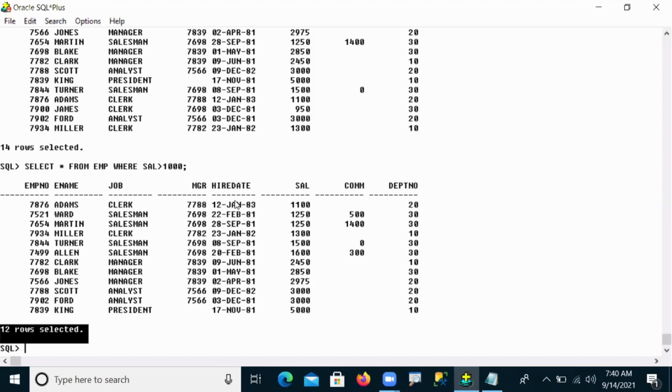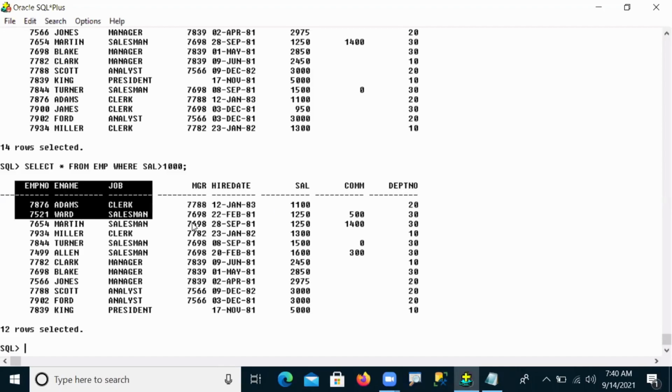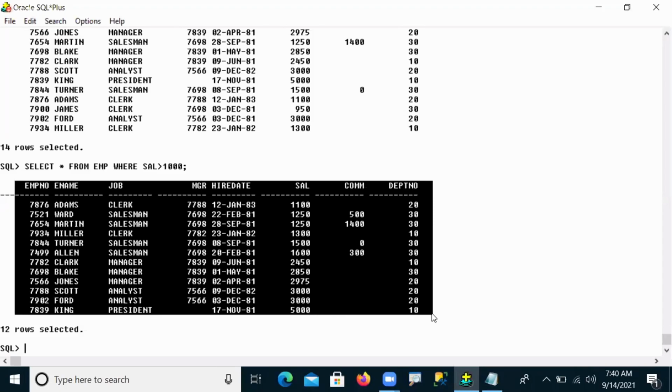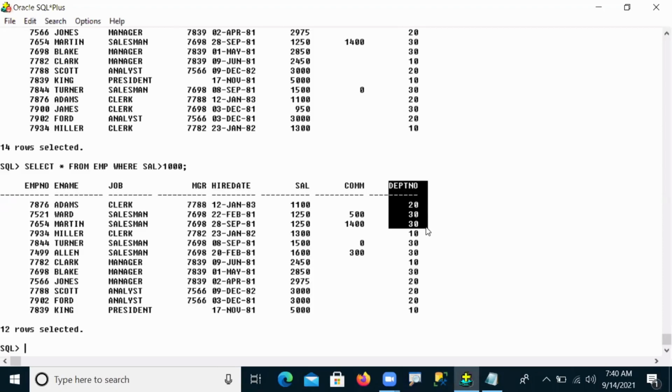After taking the people with more than 1000 salary, that means 12 employee rows of data, now I need to apply group by. I want to apply group by department number wise, to see in each department how many employees are working.